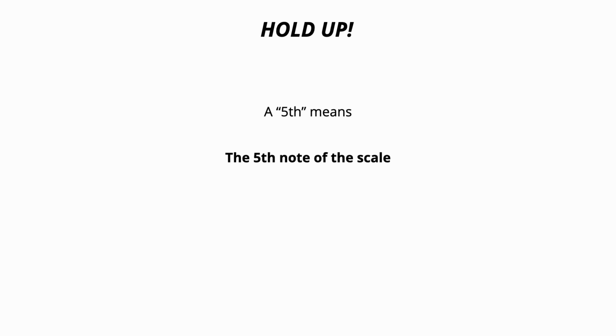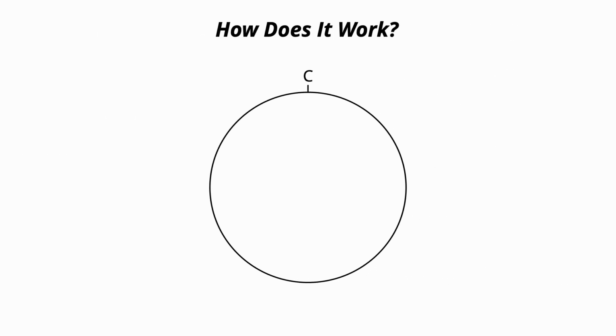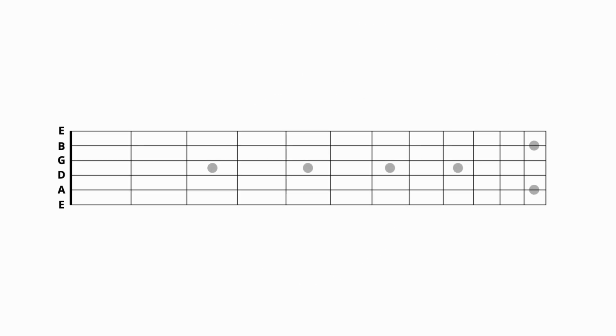So if we go back to our circle of fifths and we start with C and then go a fifth above, we'll get G. Now here are 2 great tips for guitarists out there who are finding the fifth. You can start on your tonic, in this case C, and then make a power chord. That power chord note is your fifth. If we figure out that note, we'll find out that it's actually a G.